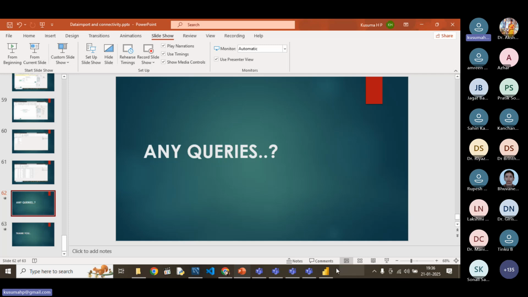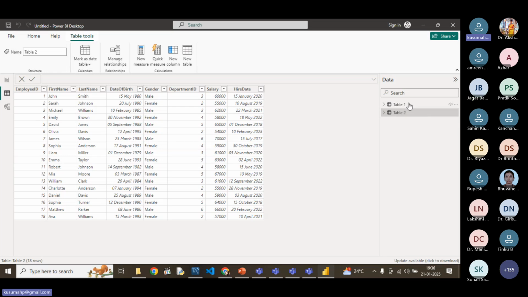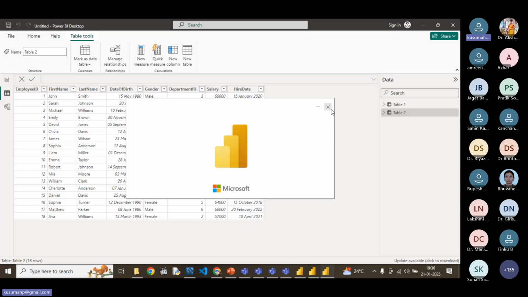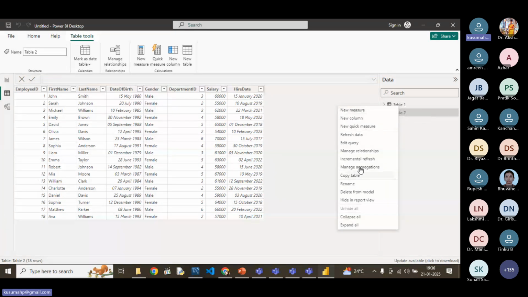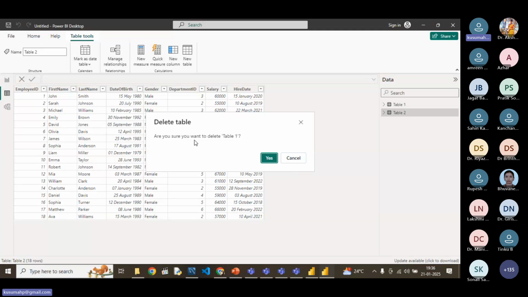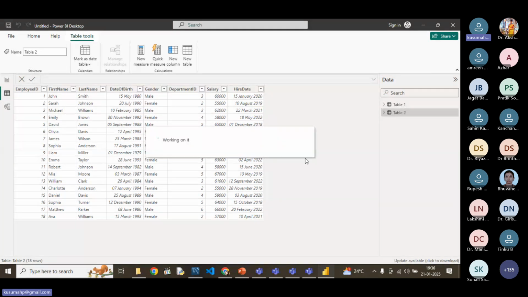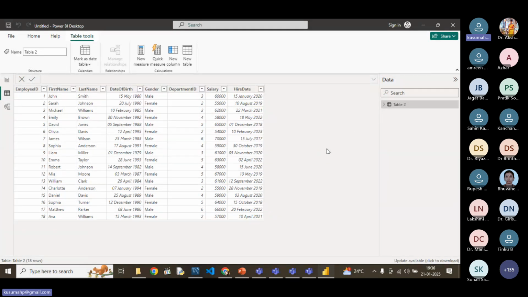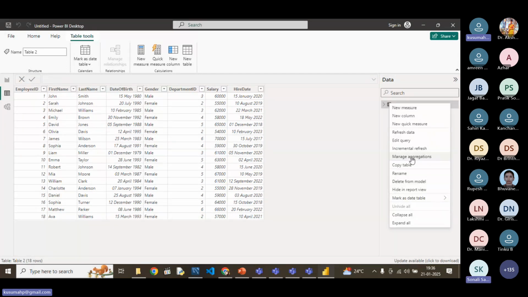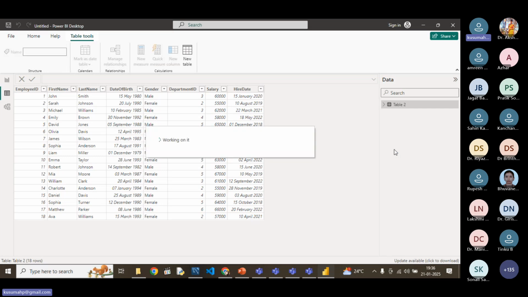So I'll show here. This is a platform, right? Here I already imported this table 1 and table 2. Now I don't want table 1 and table 2. You just delete this one, so delete from the model. It will ask if you wanted to disconnect this table. Yes, you just click on this, then that will disconnect. Yeah, table 1 has got deleted. If you want to delete this one also, you can just disconnect that particular data. That's it.